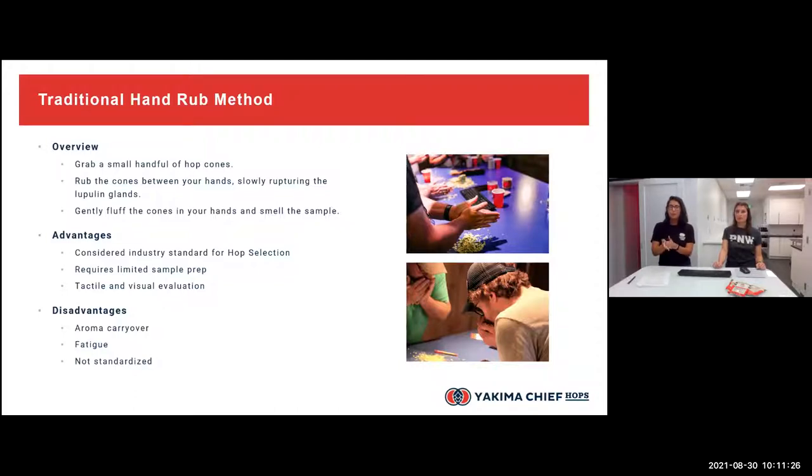You'll try to use the hand rub method, but it just won't go away. When we stick it in the blender, the cone just spins around in the blender. So that's a cue that it hasn't been properly dried and that the string is still holding too much moisture. You might start to get some of those musty, moldy, mildew aromas as well. Anything that's perfectly dried should be slightly springy to the touch, should have lots of intact cones, and you shouldn't see too much disease or pest pressure.